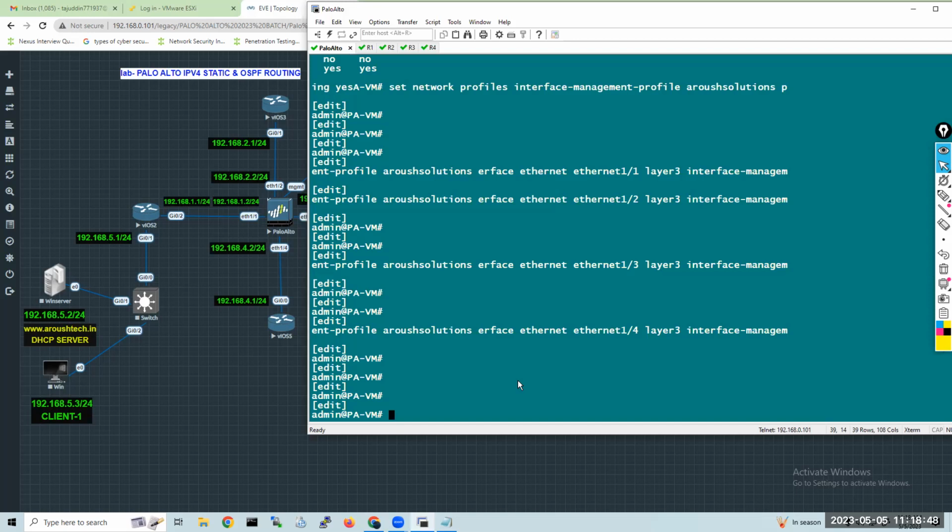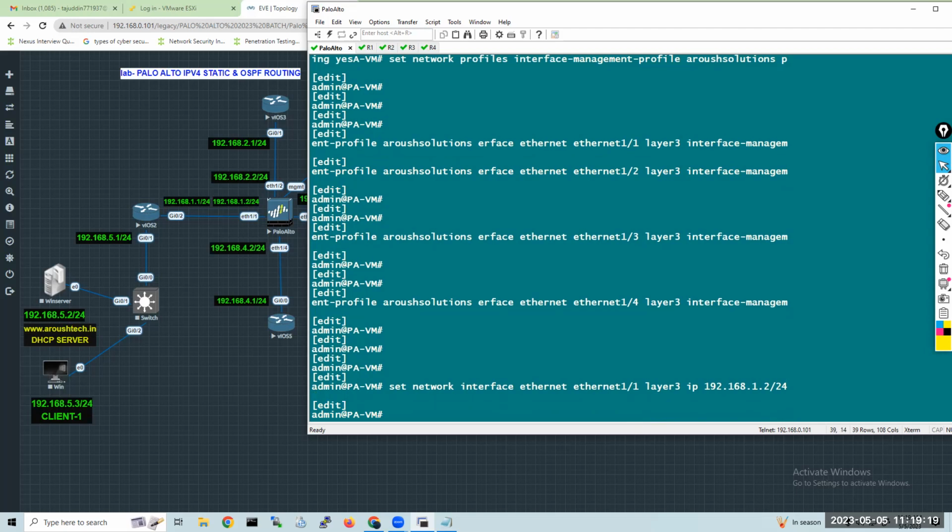So how to assign, guys? Set network interface ethernet 1, and this is my layer 3 interface, IP address 192.168. What is the IP address for Ethernet 1/1, Pawan? 1.2. Yes, 1.2. Here we should not give the subnet mask, just give /24.